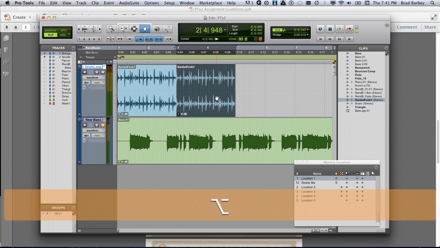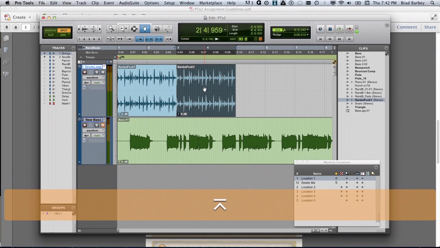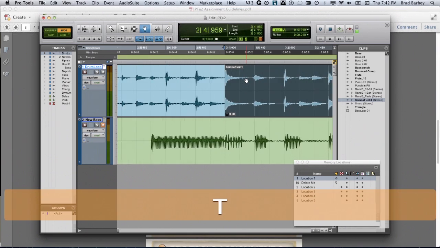I'm throwing that out there because down the road here, you'll understand about the grid resolution and the Pro Tools actual MIDI editing resolution. But when I say 960, watch this. 24948. I'm in spot mode, okay? 24948. Well, watch if I type in 24959. Okay? So here I am at 24959.